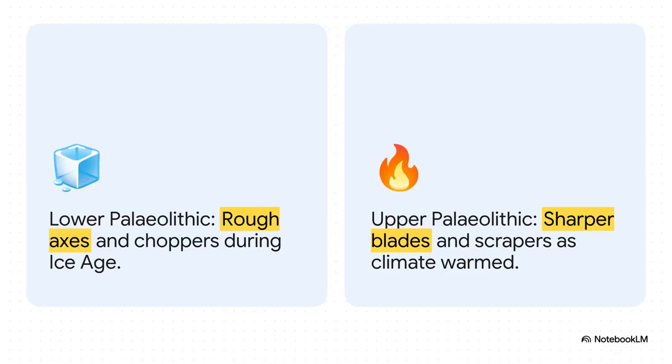But even within this freezing Paleolithic era, human ingenuity was ticking forward. Think of it as humanity's earliest hardware upgrades. During the freezing lower Paleolithic, they relied on really crude, rough hand axes and choppers made from hard rocks, like quartzite. But as we move into the middle and upper Paleolithic and the climate thankfully begins to warm up, we see some major tech upgrades. Their tools evolved into refined scrapers, borers, and much sharper flint blades. They even figured out how to make needles so they could sew animal skins together to protect themselves from the cold.